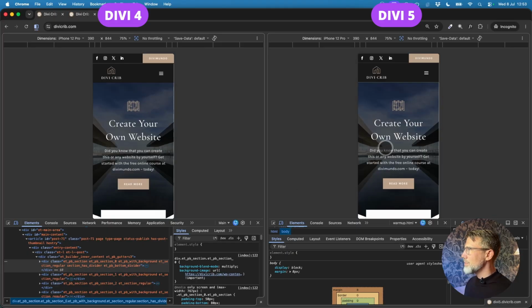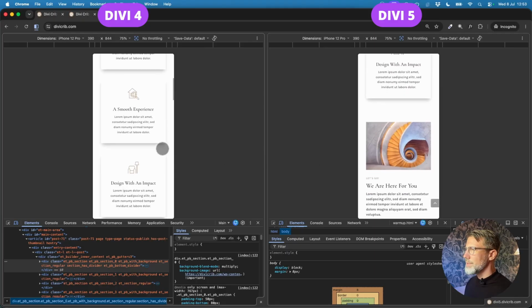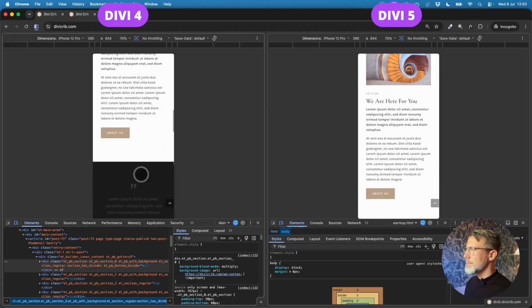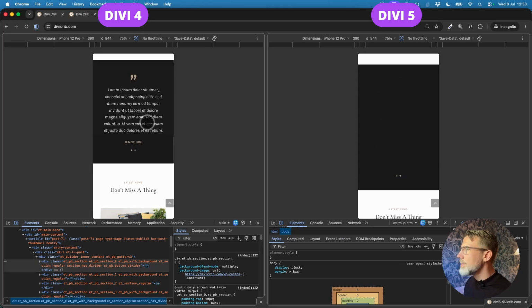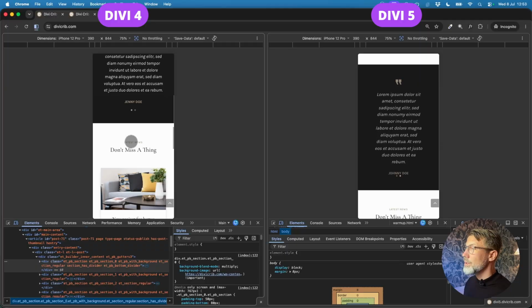Okay, so let's scroll down here. Looks the same, these blurbs, looking good. And this one looks the same, I think. Yeah, it does. We have the slider. It doesn't look the same. This text is italic, but this is not, at least not in the same way. And this one has a bigger gap here, or a bigger padding. So that would be something that I would have to go into and change the settings in the slider module.